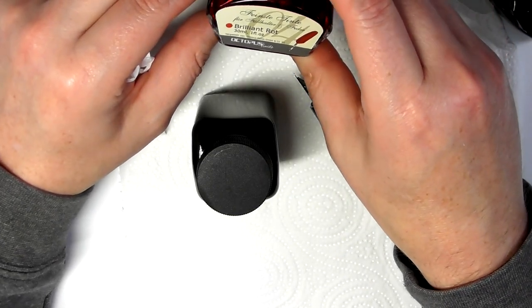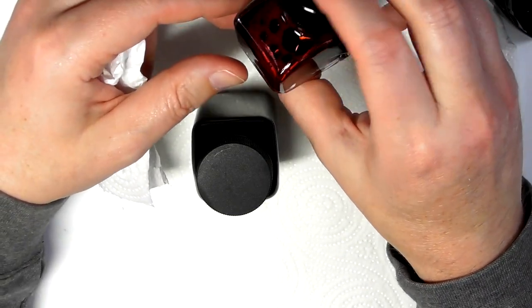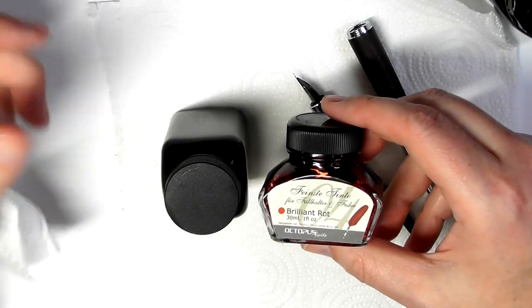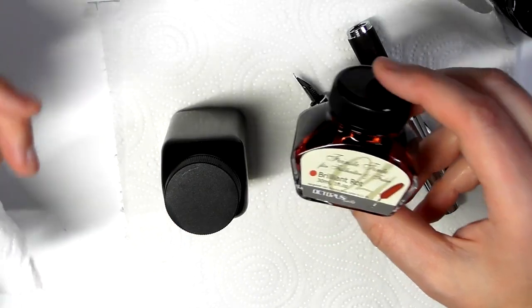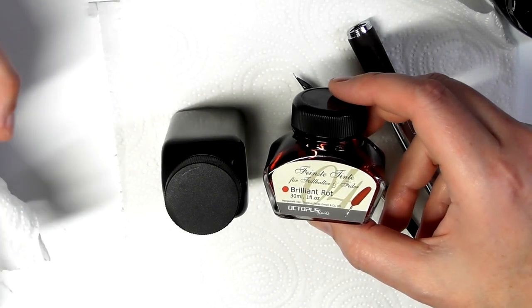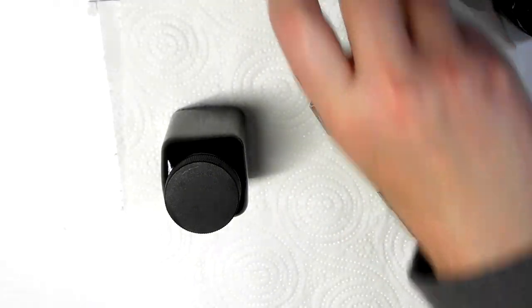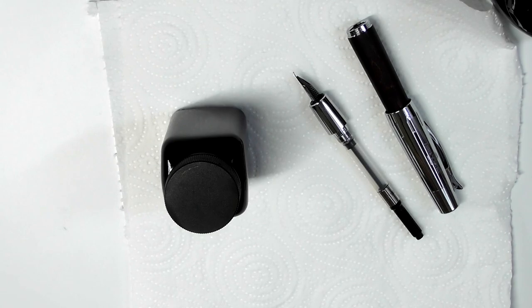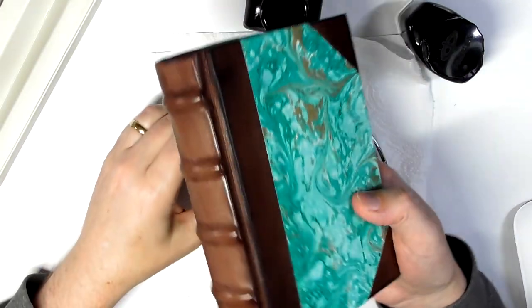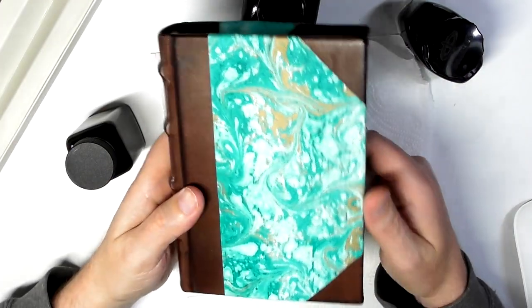And this is a blood red, which I use in one of my Lamy fountain pens. I just use it for titles and things like that, because I have my own notebooks. They're little Italian leather journals. I'll actually show you one of them now. This is one of them here. Sorry, just let me zoom out. This is one of them here.